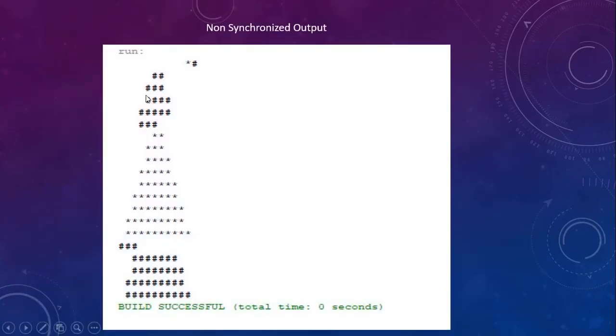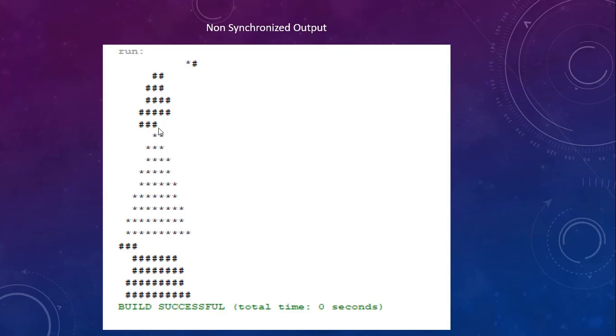When I run this program, what I get is this. First it tries to print a star, then a hash, then some hashes, then some stars. Notice that star is basically thread 1. So thread 1 got access to the CPU. It tried to print one star. By that time thread 2 was switched in. Thread 2 printed a hash. Then again thread 2 got the control. It printed that many hashes, but the triangle was not yet complete, and the switching happened. And who got the control back?